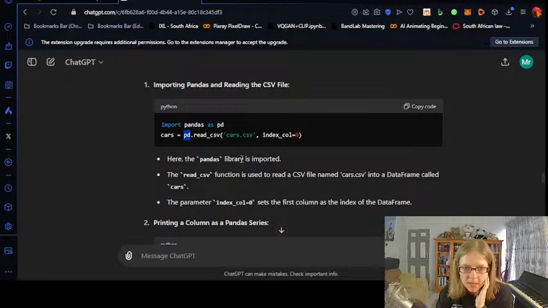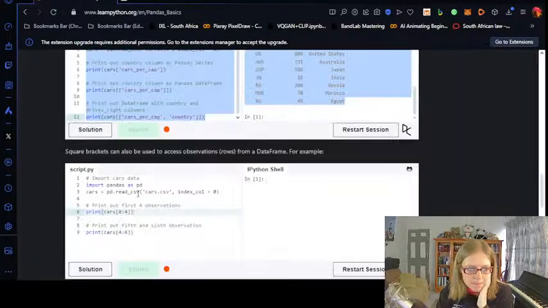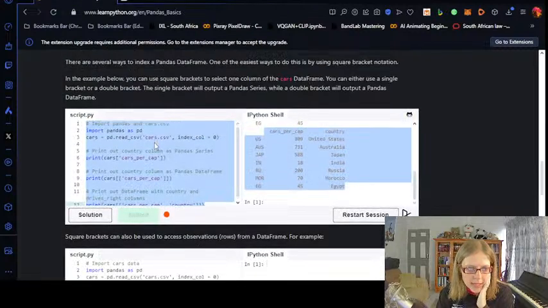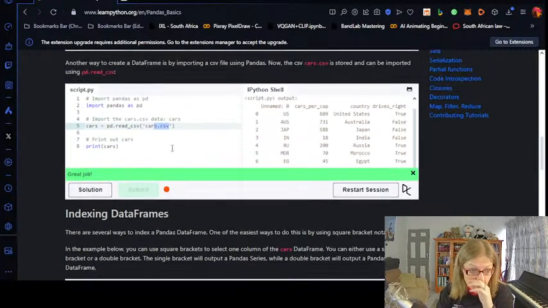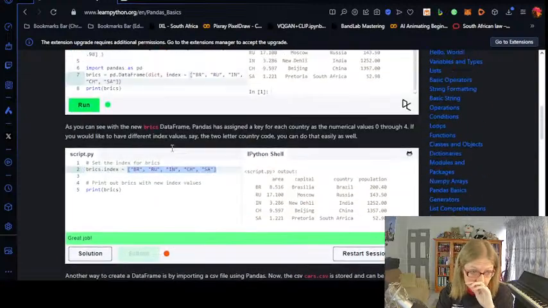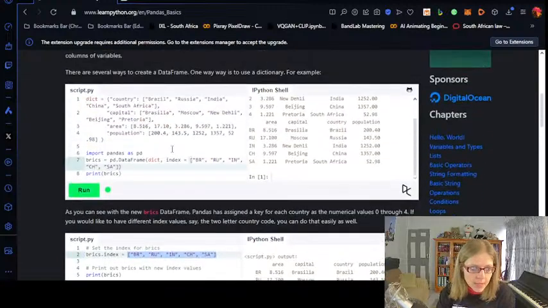Remember, it's a data frame because PD, if we go up here, it said pd.dataframe.